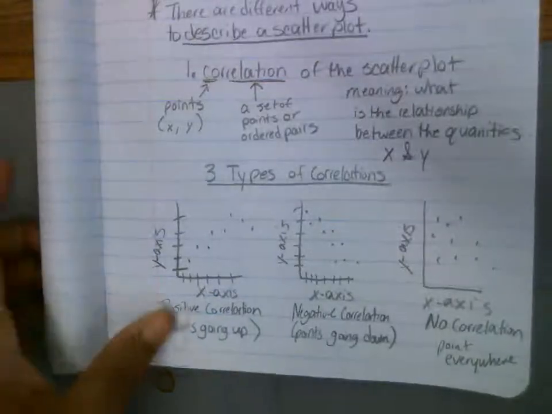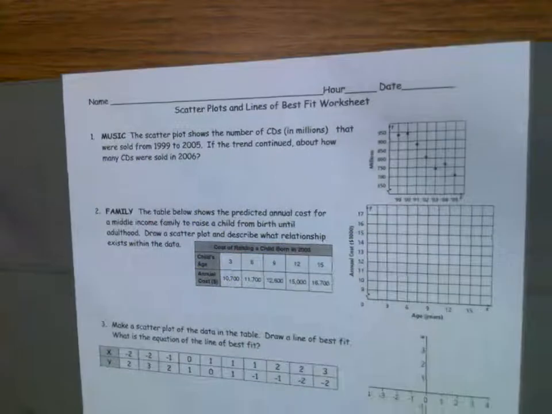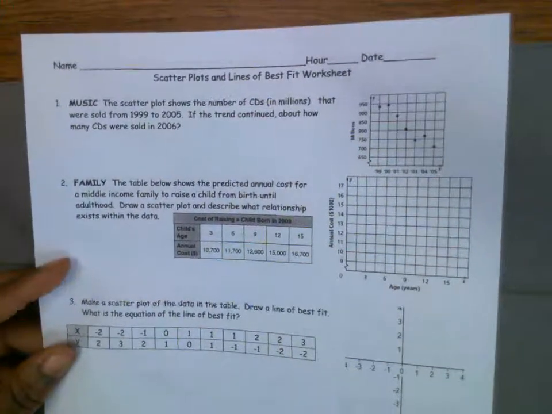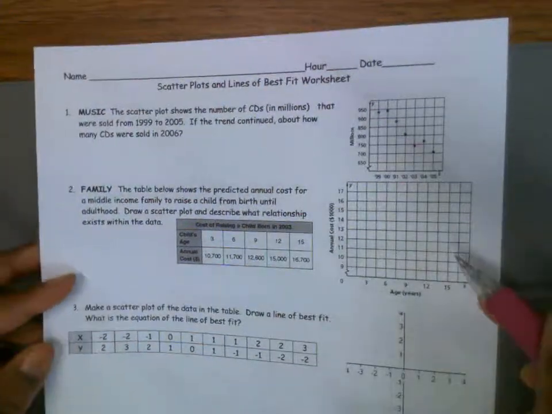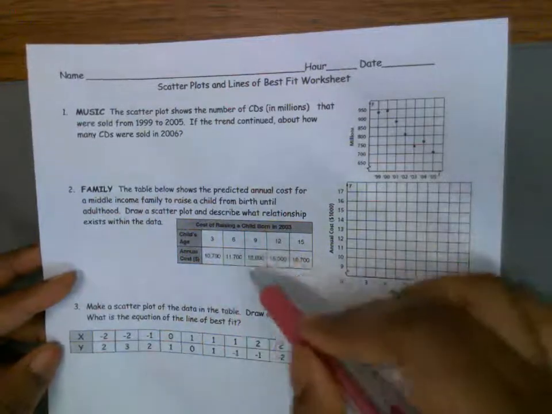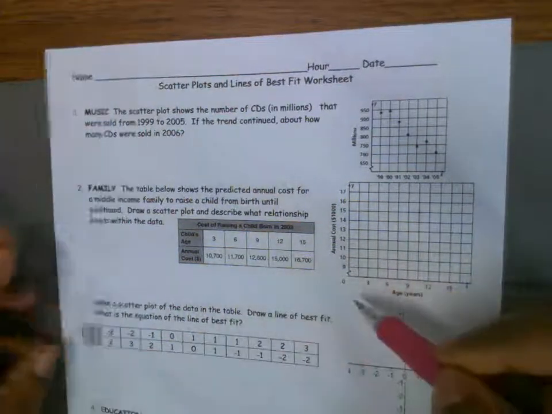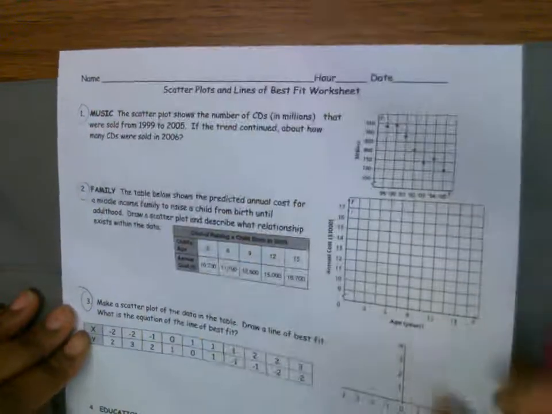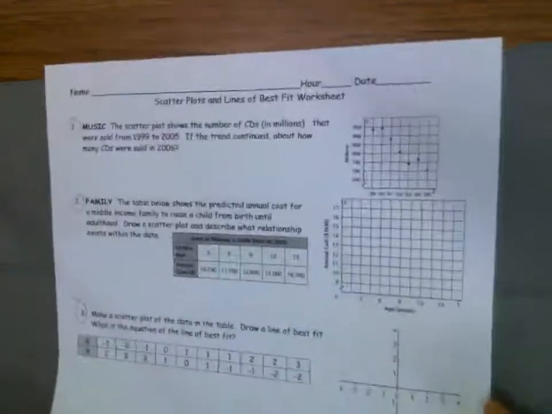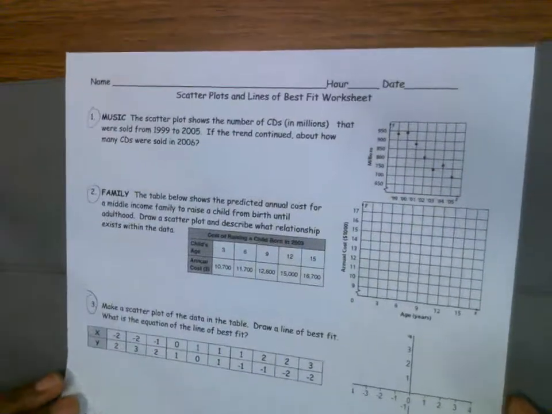We're going to go to the guided practice problems. Okay. I'm going to pause real quickly to show you what the guided practice problems look like and where they are on our page. All right. So today we're only going to do a couple. All we're doing is graphing the ordered pairs that are in the tables. We're going to do 1, 2, and 3. Just to get practice of how to graph ordered pairs and create the scatter plot.